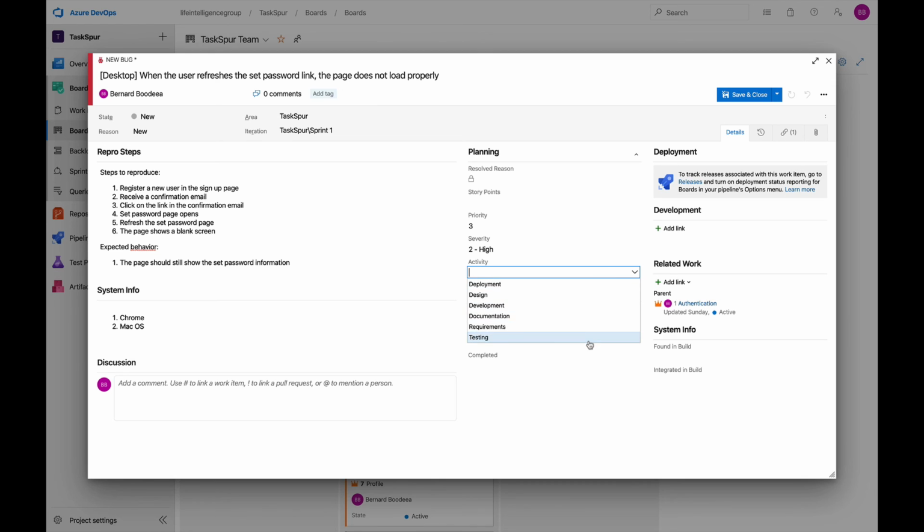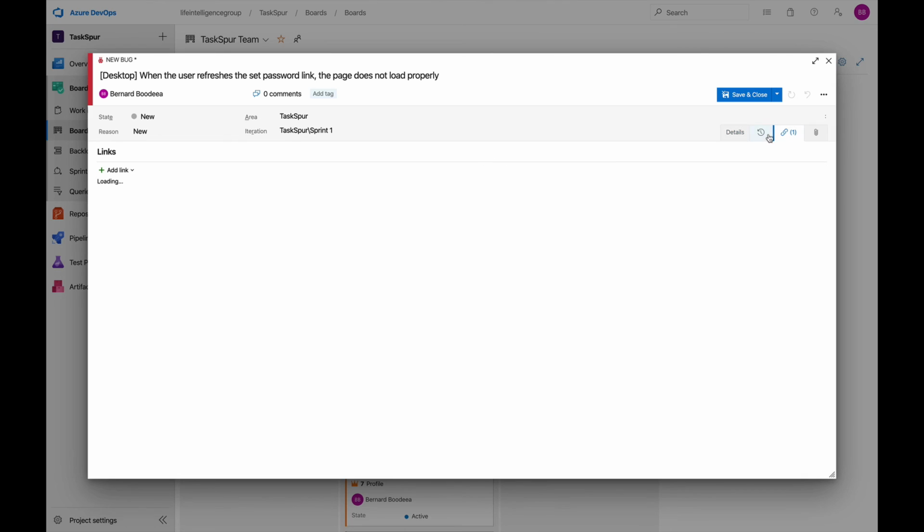Activity can be during testing phase, and the rest will be filled up by the developer. Then you save it, or if you want, you can add screenshots here as well. Add a link.